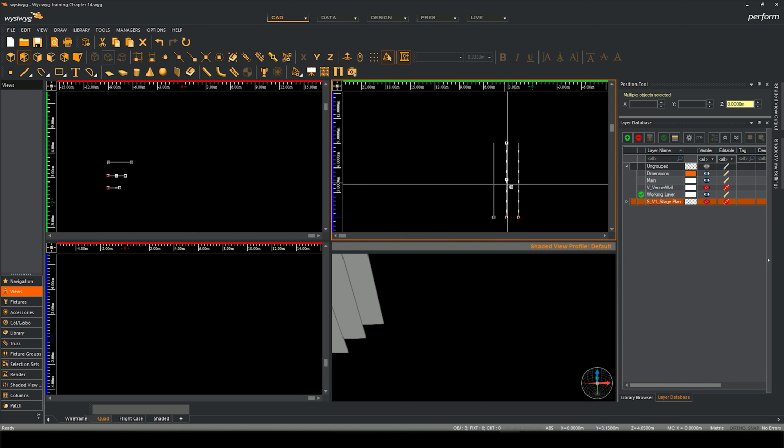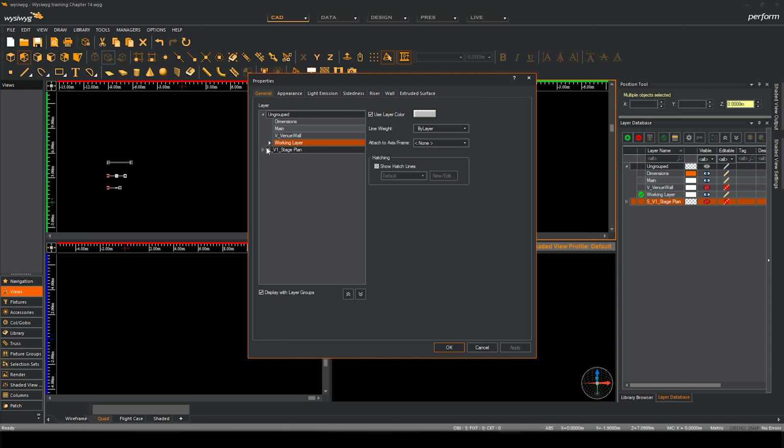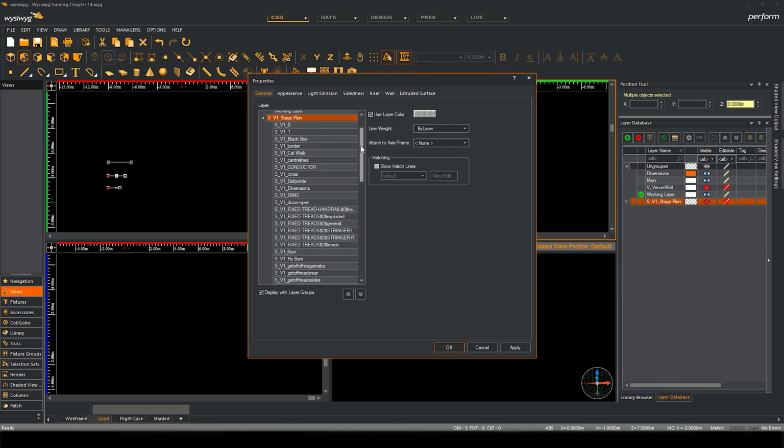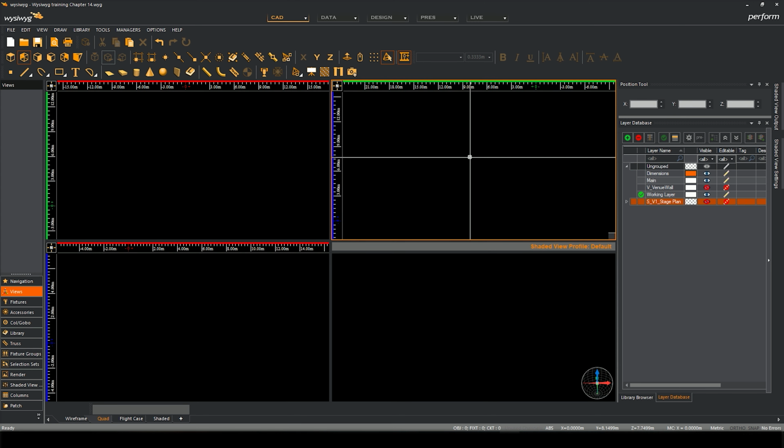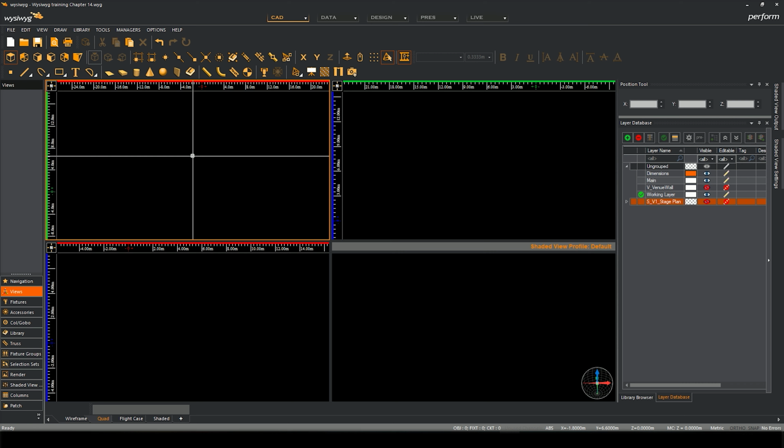I've got my new objects, which I haven't put in a layer yet. That's very naughty of me, so I'm just going to right click on those, go to properties, and come across to my tab that says general, and just apply them to another layer in here. And because I've already turned these off, all these layers are already off, so I'm just going to set it to SV1 main. And when I hit OK, it's going to turn them off automatically because that layer is already off. So there you go, and I've got a completely empty file now.